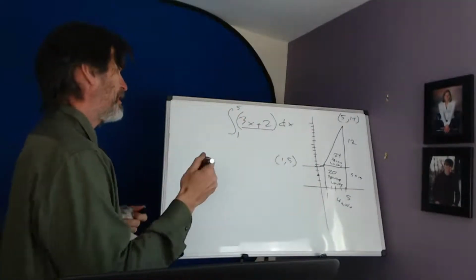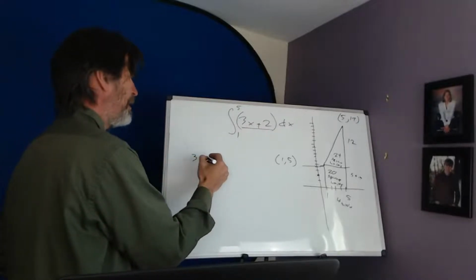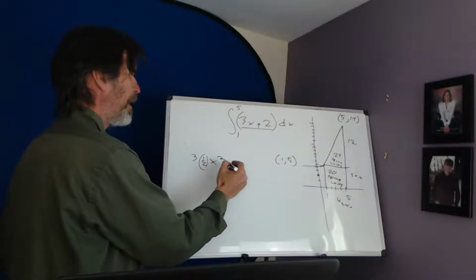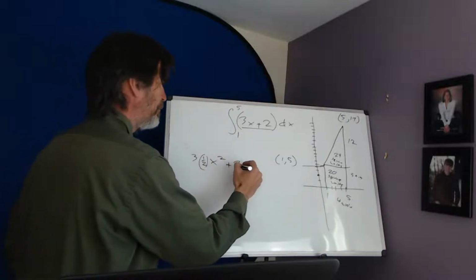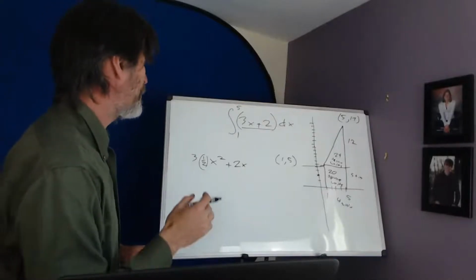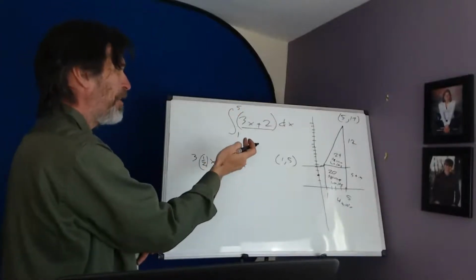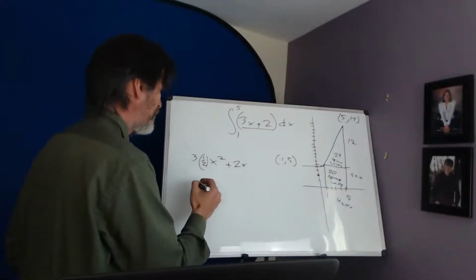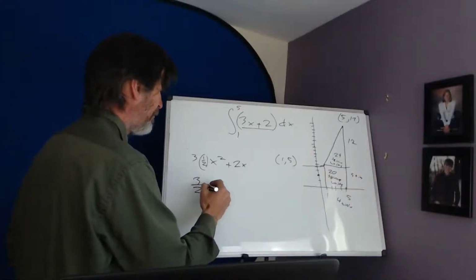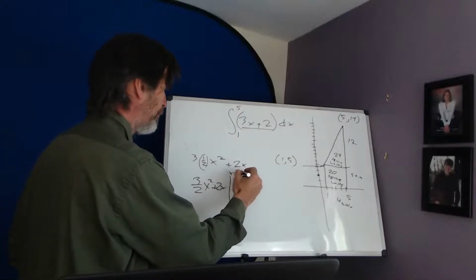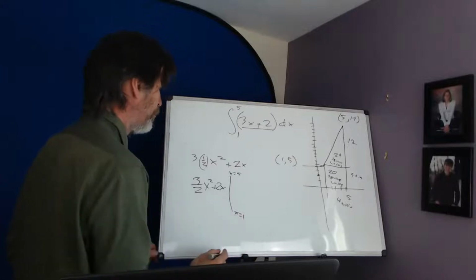Two steps, take the antiderivative. Let's see, 3, keep the x, raise the power, reciprocal of the new power. Antiderivative of 2 is 2x. I don't need to put the plus c at the end of these, because when I figure out with 5 and figure out with 1 and subtract the 1 from the other, I end up canceling that c out. So 3/2 x squared plus 2x evaluated from x equal to 5 to x equal to 1.